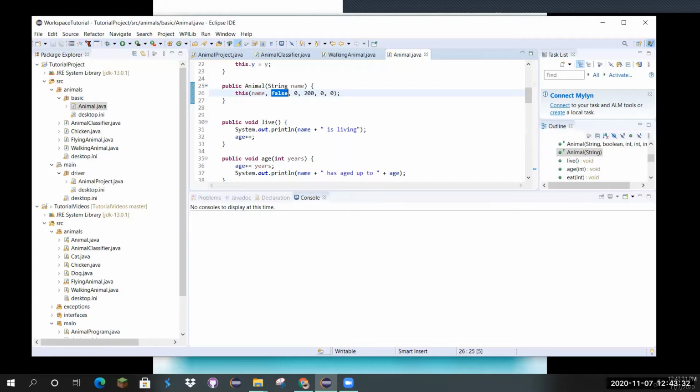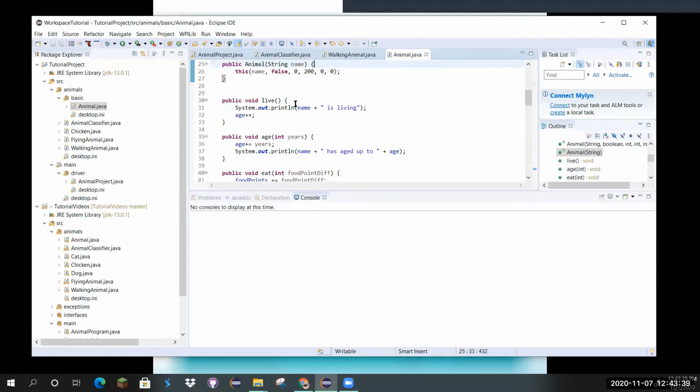Now, first of all, we should probably check if an animal is dead somewhere. When an animal is living, quote unquote, it can't be dead, right? It says it's living over here, but if we set isDead to true and we call animal.live, it'll still say blank is living. So rather than having it say that it's living even if it's dead, we can use something called an if statement in order to check whether it's dead or not.